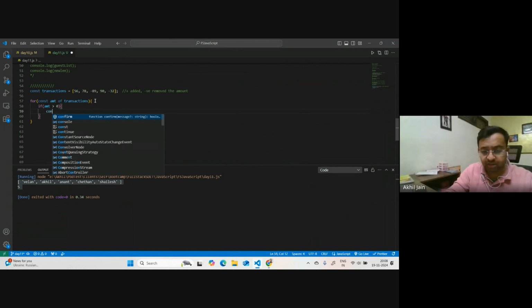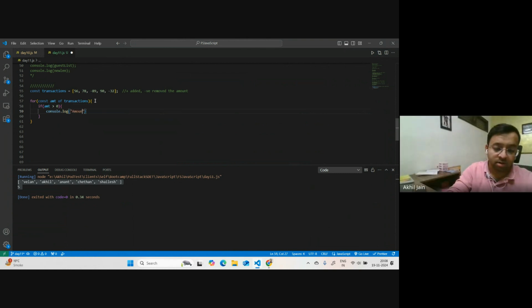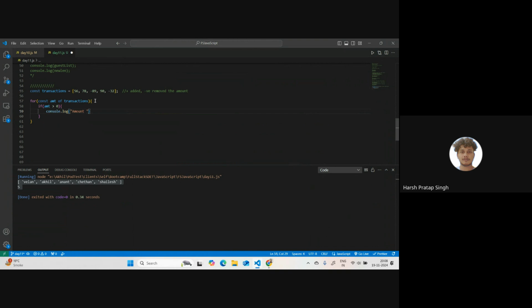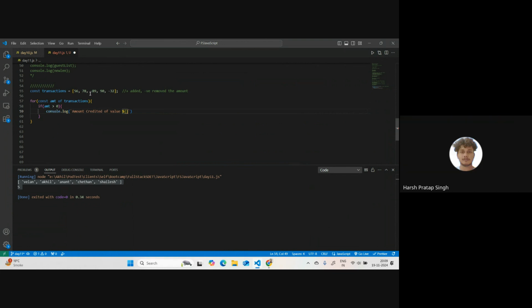I want to print on the screen just amount added, credited. Let me also give the amount details. So amount credited of value, and what should I type here? AMT.